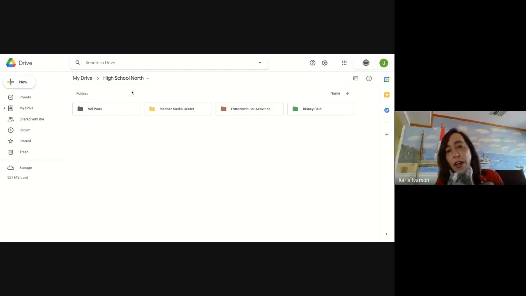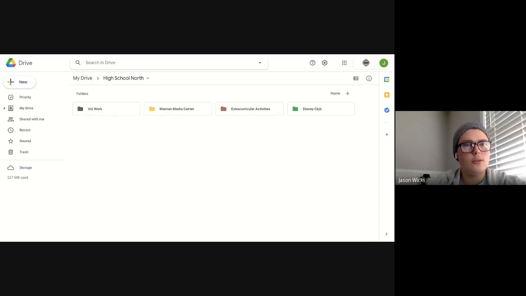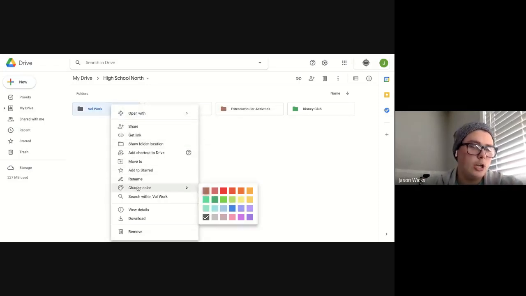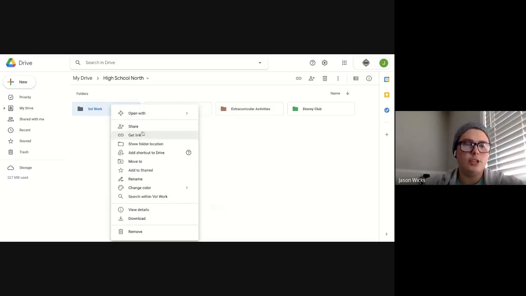Well, I notice you've got colors on the other folders. That's very helpful. How do I get the folders to change colors to help me organize? When you're on a laptop or the Chromebook, you're going to put your index finger and your middle finger on the trackpad, click, and you're going to push Change color. When you're using a regular computer at school, you're going to right click. A menu is going to drop down with Share, Get link, and so on, and at the bottom, it's going to say Change color. Or you can even rename it if you need to.